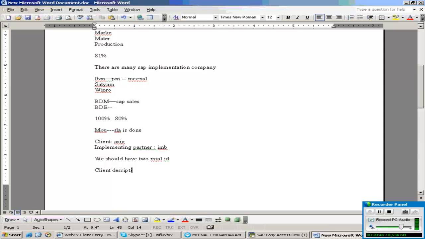Here what I mean to say is, whatever client you put into your resume, before you go for the interview, you have to get the description: what type of industry it is, is it manufacturing, what is its total turnover per year, who is its CEO, managing director, how many employees are there, in how many locations the company is spread, and is it a CMMI level 5 company or what type of company it is. We have to know each and everything.